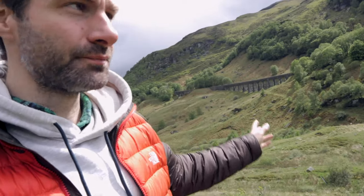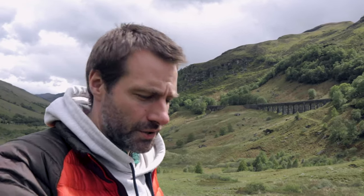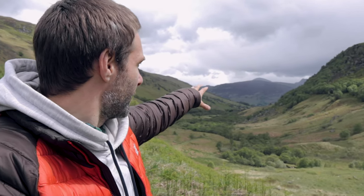After quite a bit of driving I've finally found somewhere it's allowed me to stop, which is always a tricky thing when you're driving in the Highlands of Scotland because the roads are so narrow. Just over my left shoulder we've got a lovely old-fashioned rail bridge which skirts right along the side of this hill, and in the backdrop you've got hills and quite thunderous dark skies coming over.